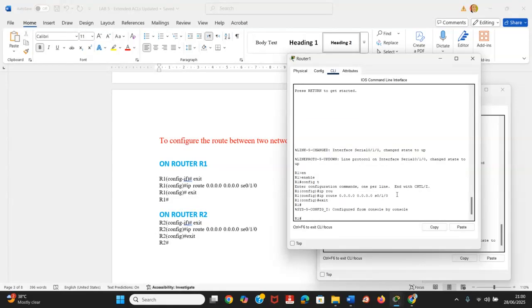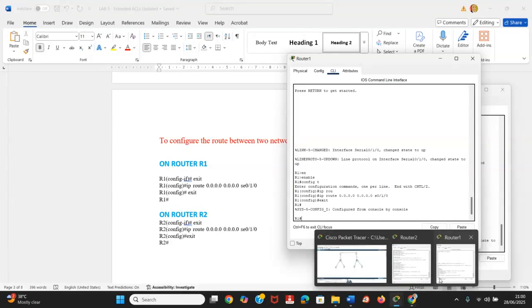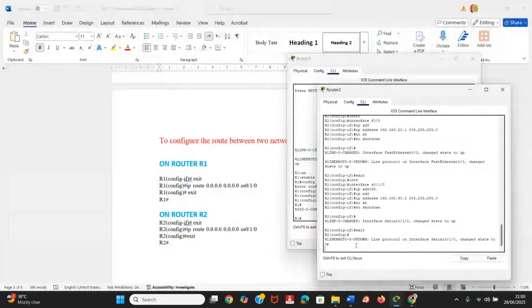I'll do the same thing on router 2. So I go to router 2. This is router 2.